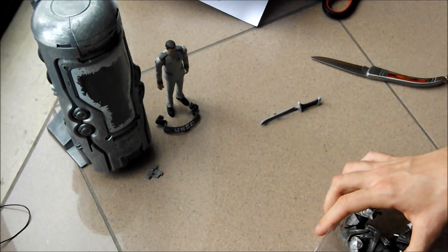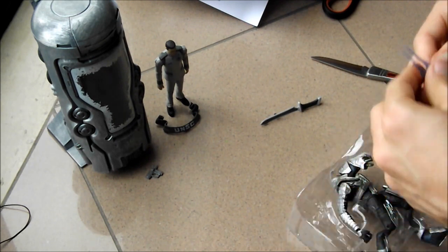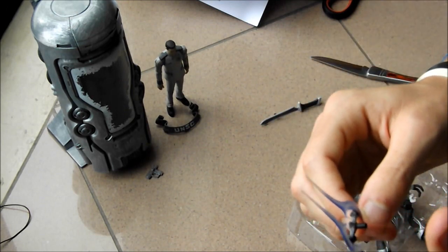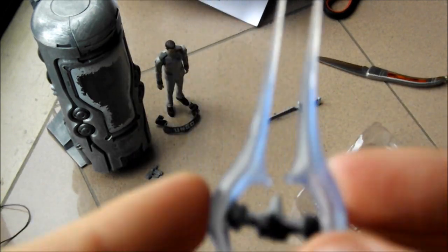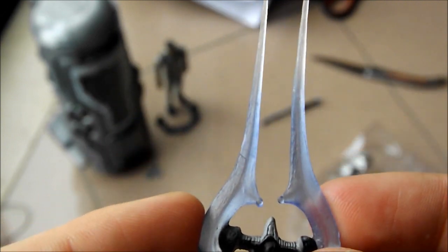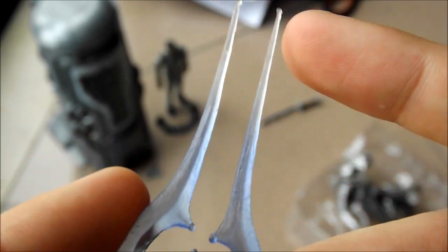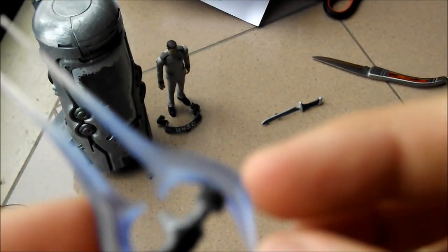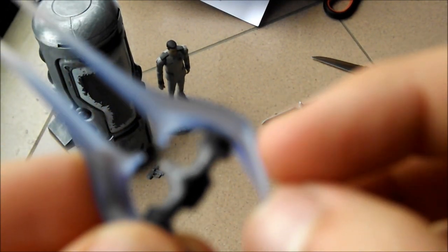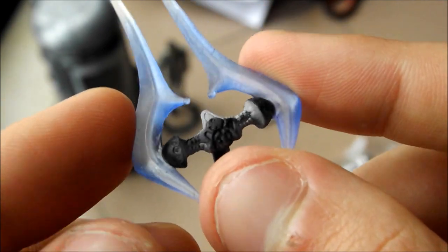Now, let's take a look at the sword itself. Well, from all AO toys I have, this is my first sword. I never had a sword. This is my first one, okay? And I'm really happy about it. Please don't bother me. Very nice. Very, very nice. It's kind of white, turning to blue, dark blue, and a little bit of purple right here at the end. So that's it. It's nice that my camera is focusing on Captain Keys instead of the sword. Okay, thank you. So, hope you can see the detail.